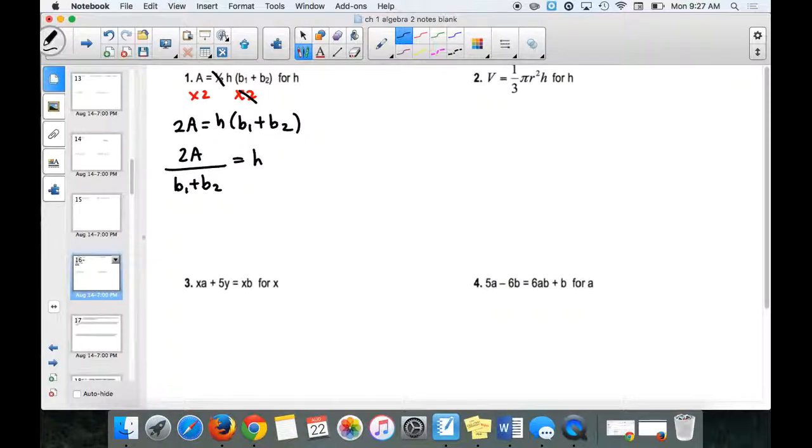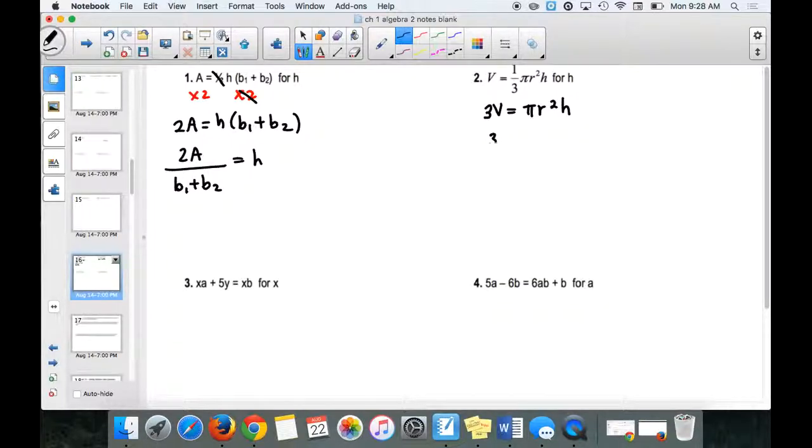All right, so the next one, so I have V equals 1/3 pi r squared h. So let's go ahead and get rid of the 1/3. So what am I going to multiply by on both sides? 3. So I'm going to have 3V equals pi r squared h. So if I'm trying to get the h all by itself, I want to get rid of that pi r squared. And the pi r squared is being multiplied by h, right? All of it's being multiplied. So we can actually divide that whole chunk all together. So we're going to divide the pi and the r squared to the other side.